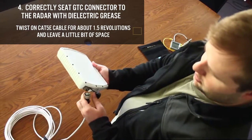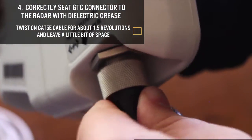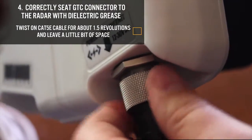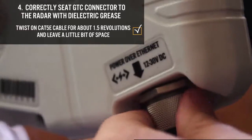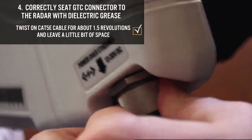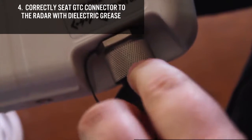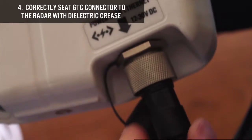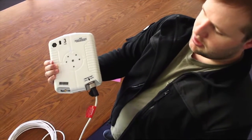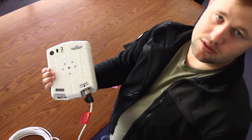Now get the radar aligned correctly with your cable. These GTC connectors can be a little bit easy to cross thread, so you're going to make sure that you get about a whole revolution and a half, and it should only leave about the thickness of a quarter. That's how you know that you're seated. That will be waterproof if it's done correctly.